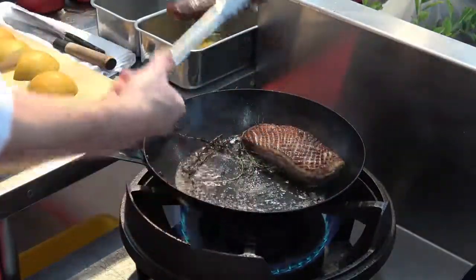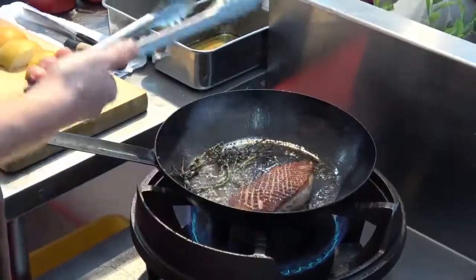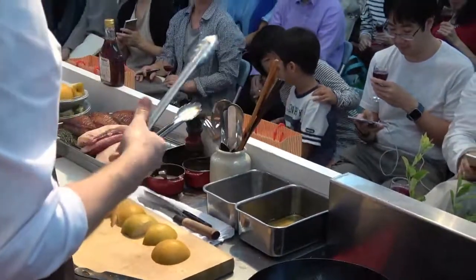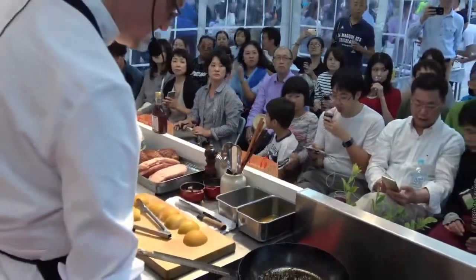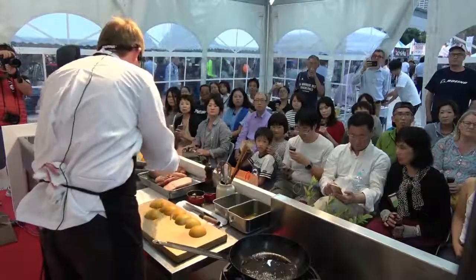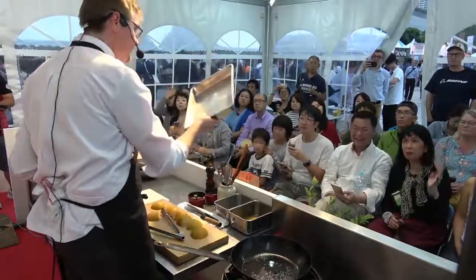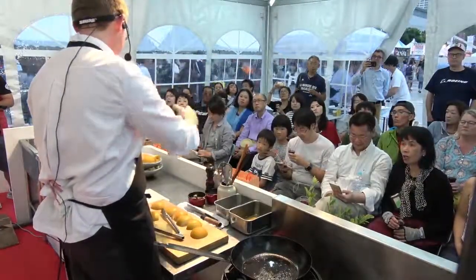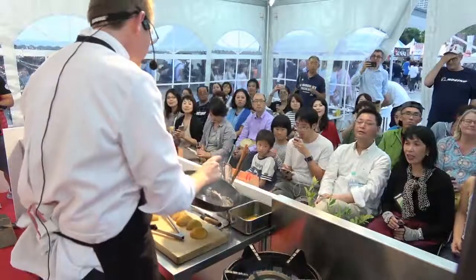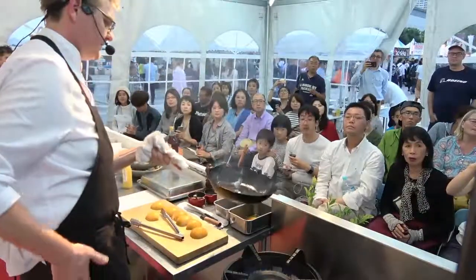Okay. Now, very important that this duck rests. If we cut it right now, it will bleed and be very tough. Now, so we'll put this here, and we will cover with a fancy covering device. Now, we want a little bit of this fat, just a little bit, like this.